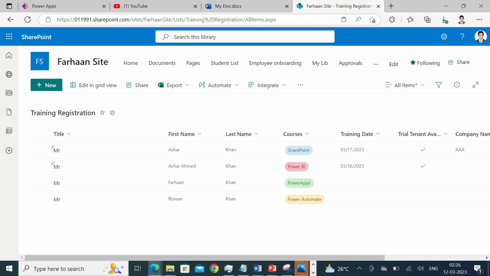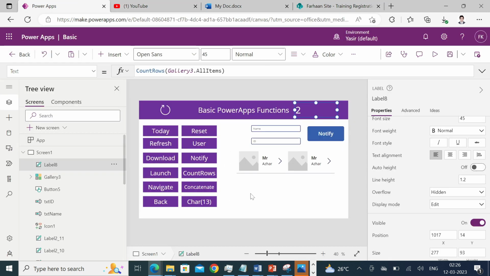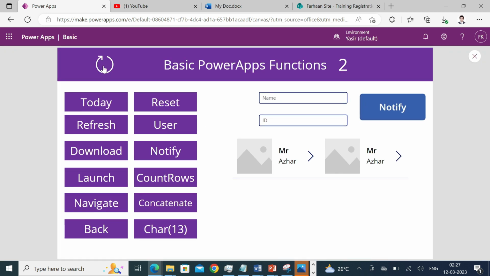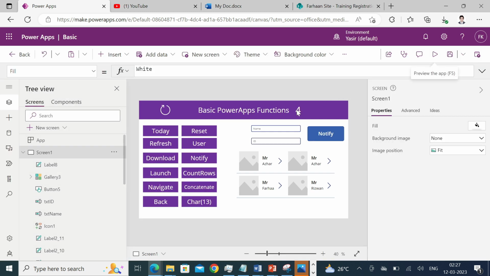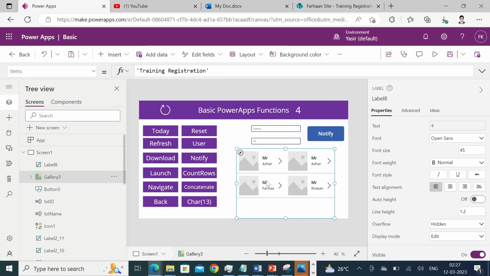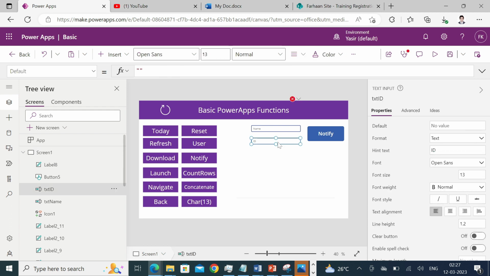Now if you see there are 4 documents, 4 records available, but it is still showing 2. What I'll do is refresh, which we have already used. So you can see we have 4 records over here, as well as the count rows is also showing 4 records. Now we'll try to see some other features as well.